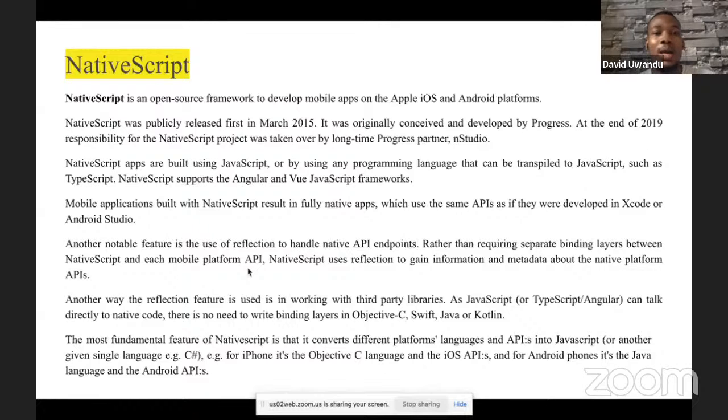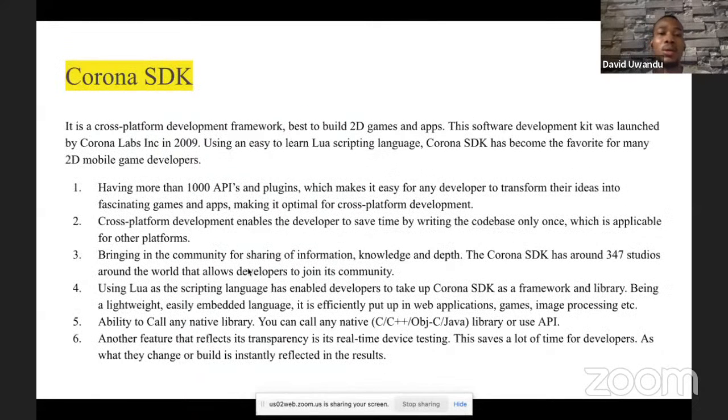Now we have the Corona SDK. It is a cross-platform framework tool, but it is best for building 2D games and mobile applications. Yes, it was launched in 2009, and it uses the Lua scripting language. So this is mostly used by 2D game developers.